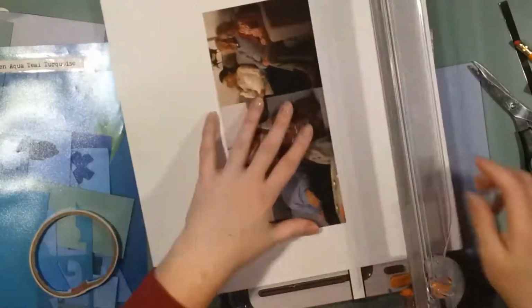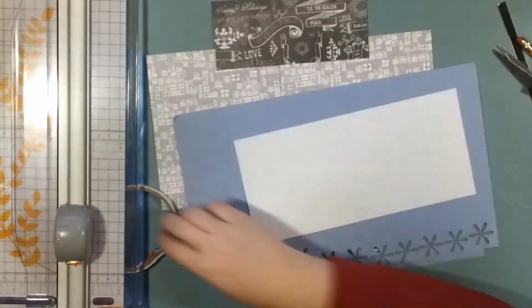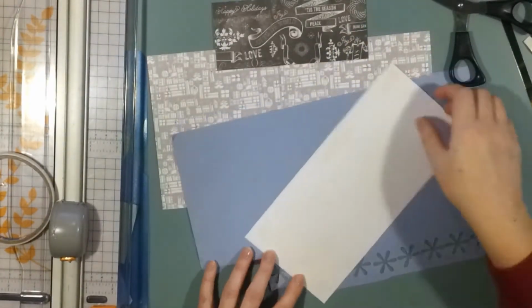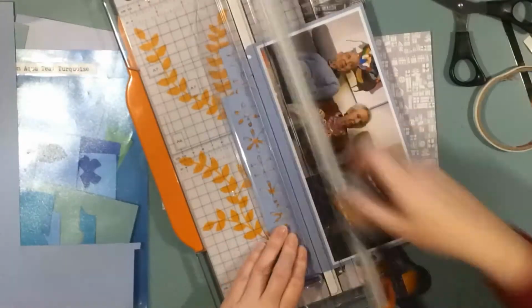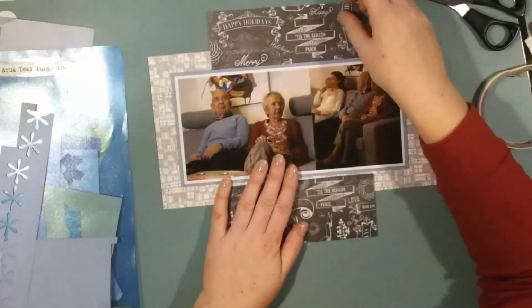I wanted the layout to be a bit like the photos, with the white wall and the soft colors, especially in Granddad's sweater. So I went with the sweater color and matted the photo in blue and white first and blue at the bottom. So I'm using my scraps from my scrap folders, and I think that's working perfectly for me. I use a lot of my scraps, especially the cardstock ones. So this is what it will look like.